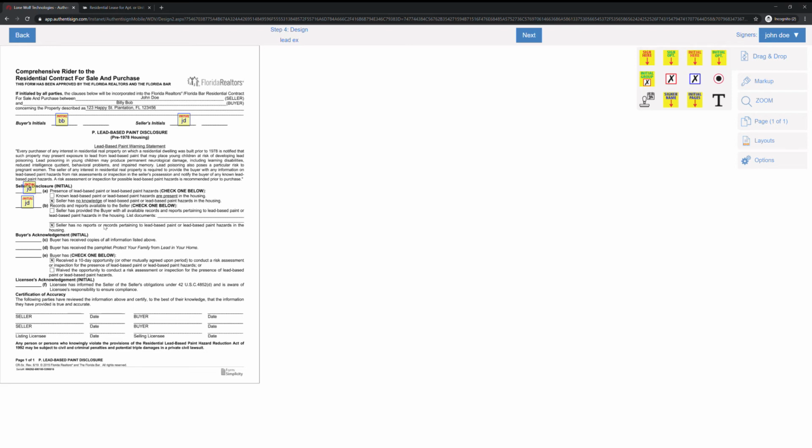And if you run into an example where nobody knows anything, nobody has any reports, then you're going to mark it just how you see it here. Seller has no knowledge, seller has no reports, and make sure every single seller initials here. I know it sounds a little bit redundant, I'm explaining this here, but I see a lot of mistakes happening here all the time, so I want to make sure that you understand exactly what to do when filling out this document. Look at this video and just copy here. If the seller has no knowledge, make sure you mark and have them initial. And if they do have knowledge, feel free to contact me to fill out these bubbles and fill it out correctly. For now, let's move on to the next section for the buyer initials.